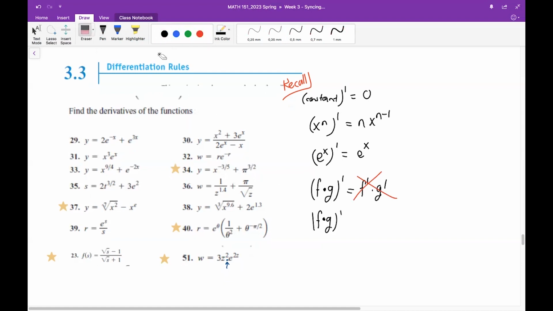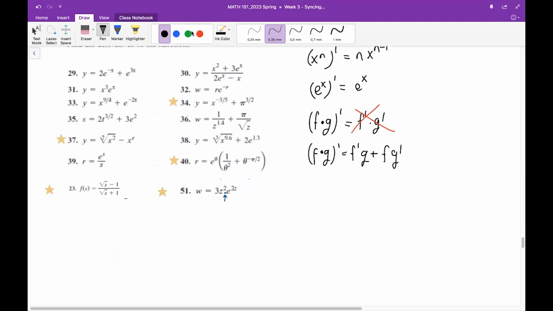Okay, the product rule is applied like this. Derivative of the first function times the second plus first function stays the same, derivative of the second function. This rule is called the product rule of the derivative. Product rule, we will be using this a lot. Don't forget this rule. There is also the similar quotient rule.